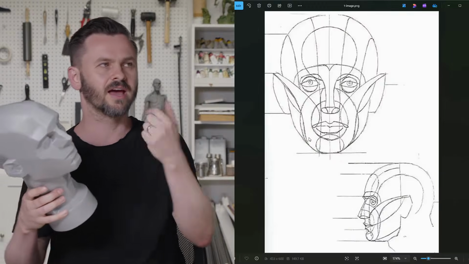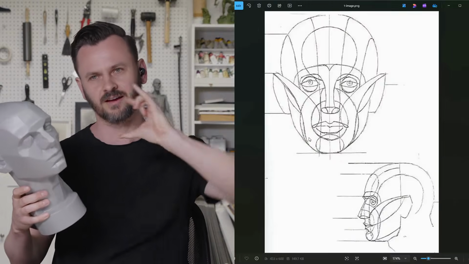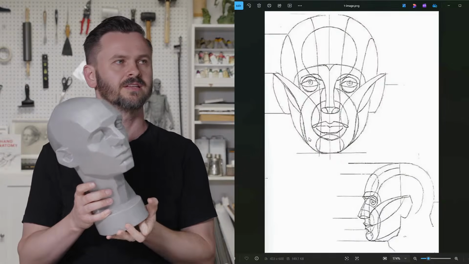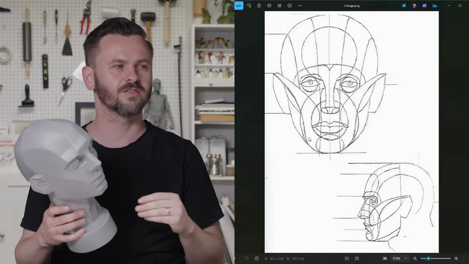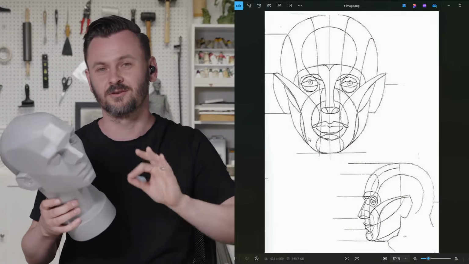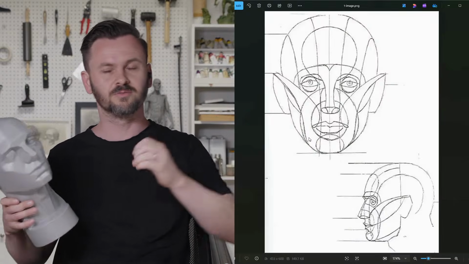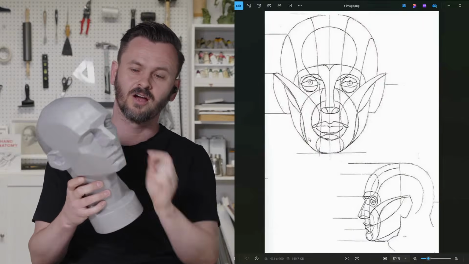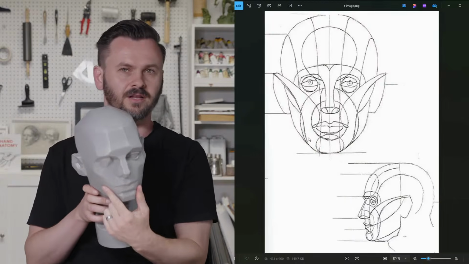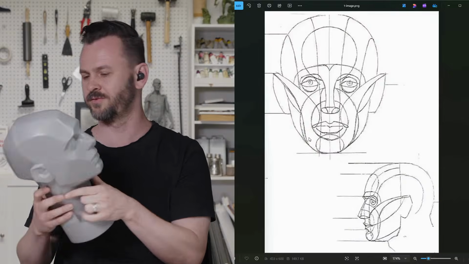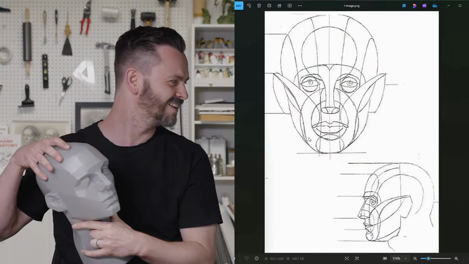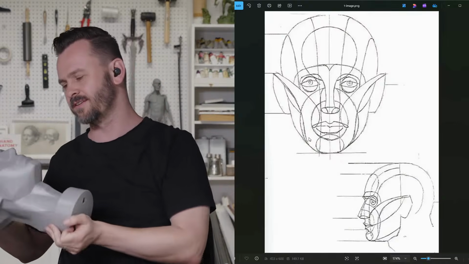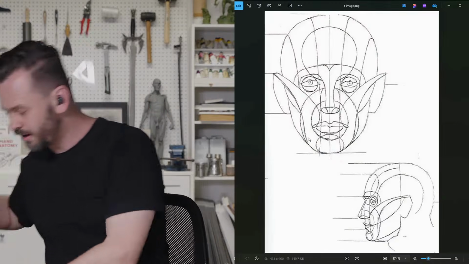So we're starting with the rhythms, which are very flat, 2-dimensional. Not completely, because you can draw rhythms that are around, cross contours, things like that. It can be 3-dimensional, but rhythms are the most 2-dimensional of those 3 methods. Then we go to Loomis, which is a very simplified version of 3D. And then you get to these planes, which are more detailed, smaller planes. This is a low poly head. And then after that, you start shading and you get as many details and anatomy as you want.